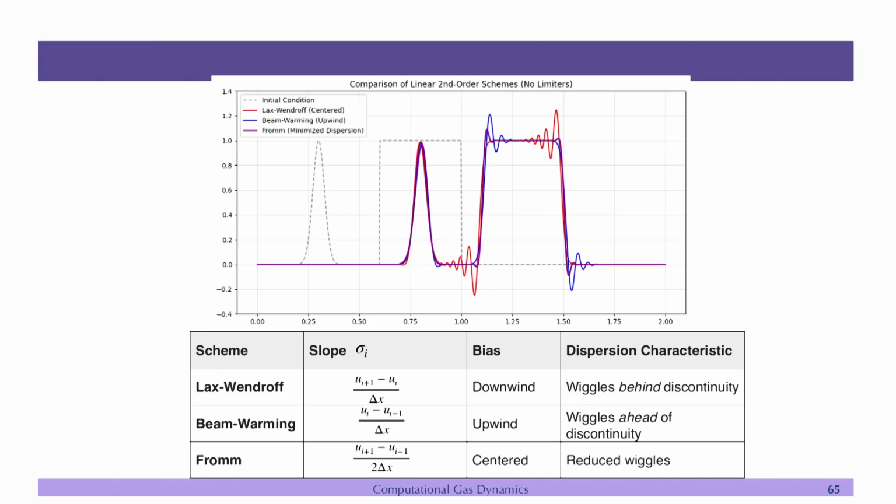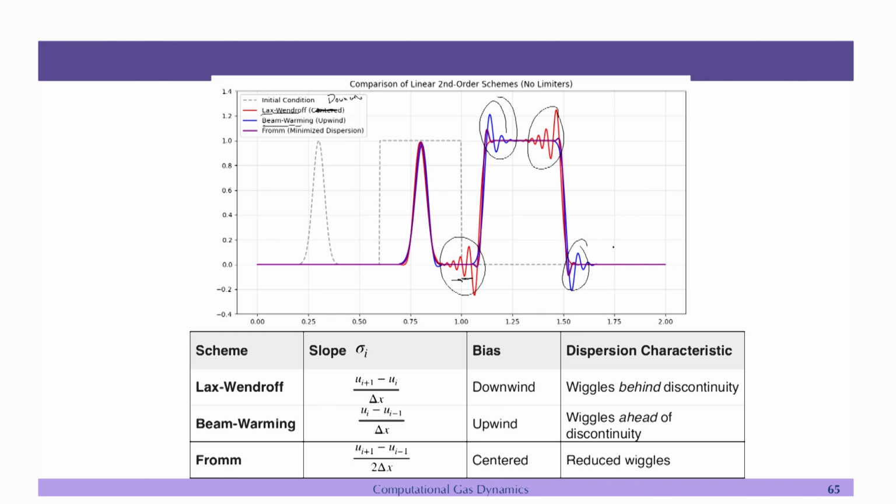So, this is the example that I was talking about. If you look at the red curve, which is the Lax-Wendroff curve, which is downwind, you can see that you will have this lagging phase error. Before the discontinuity you have these wiggles which get developed. We are using the downwind slope here. If you use the upwind slope, which is the Beam-Warming, you have wiggles ahead of this. You can also do the von Neumann analysis that we discussed earlier, and you can get the same behavior, the lagging error and leading phase error.